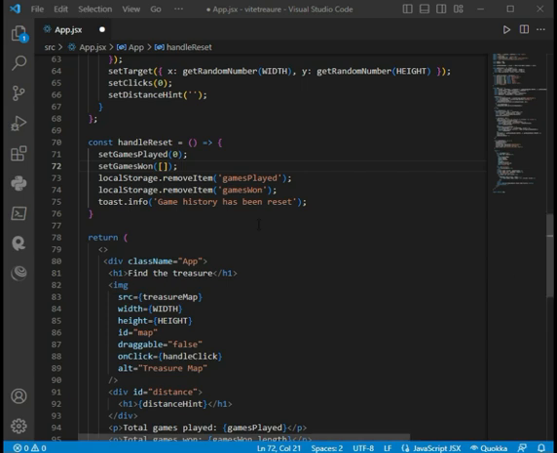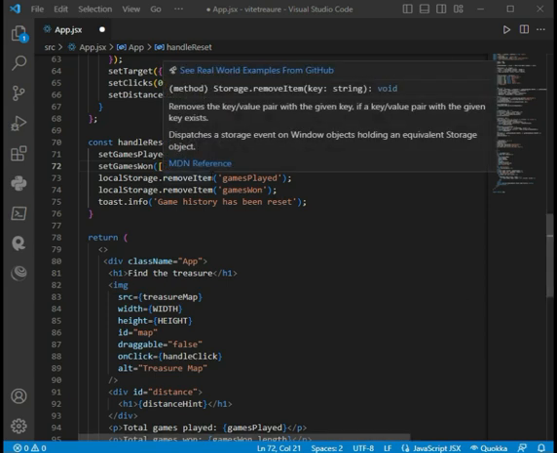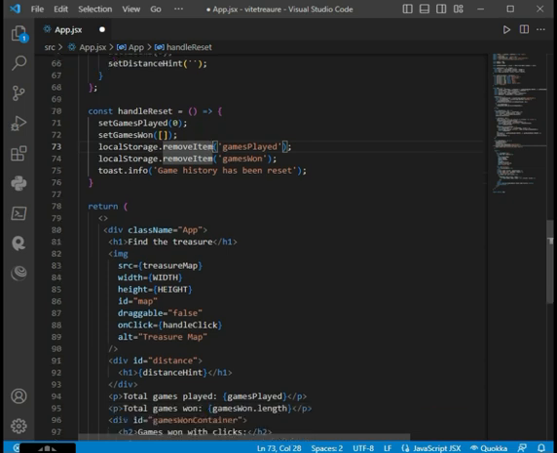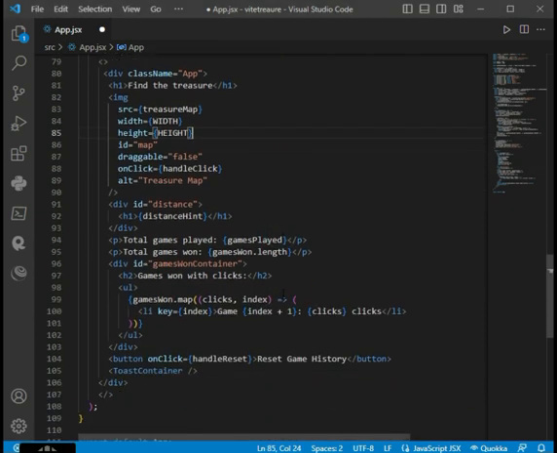We are removing the games played item from local storage. And last, we display an informational toast notification to the user indicating that the game history has been reset. And when the reset game history button is clicked, the function handle reset is executed.